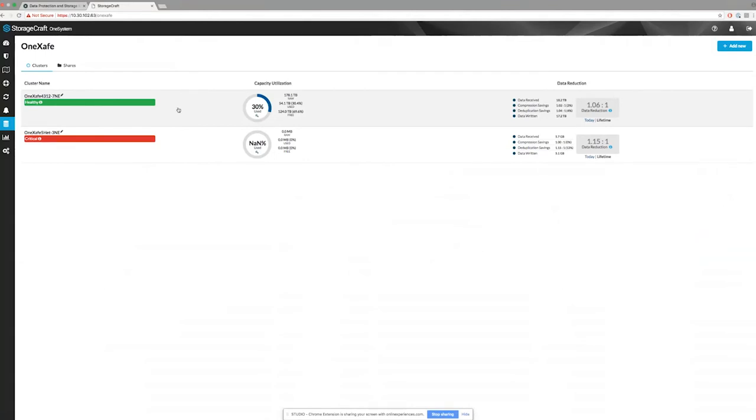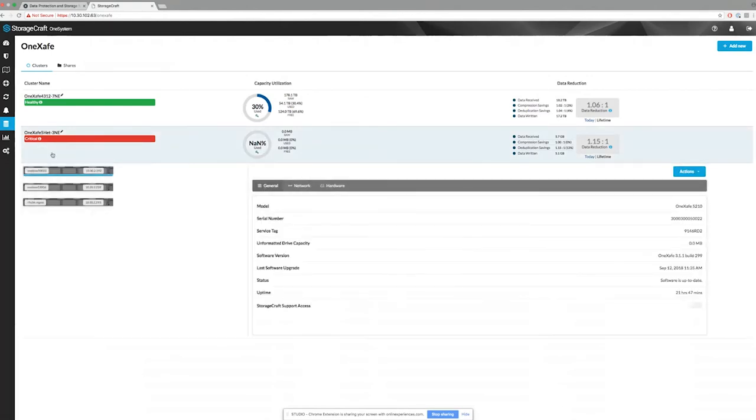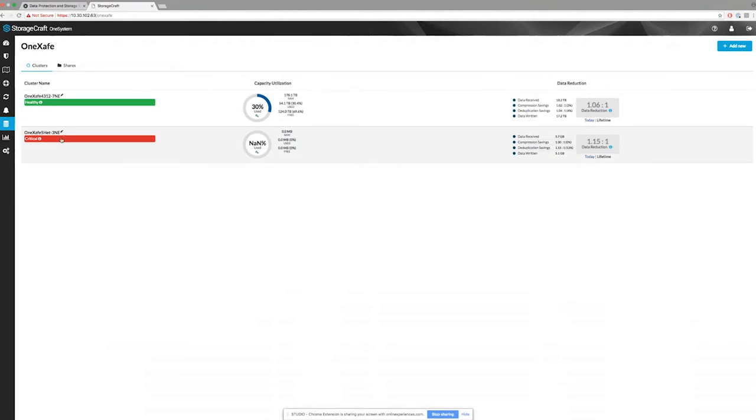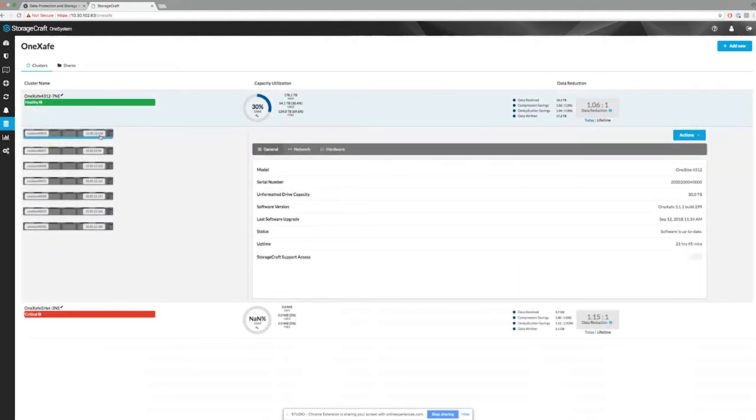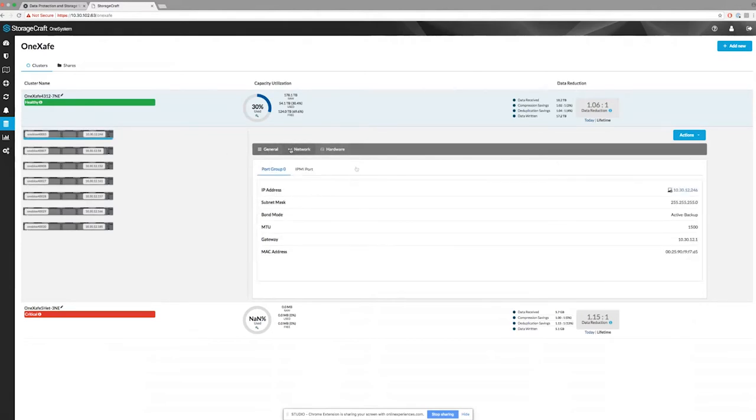On the storage side, from a storage management perspective, again, I have a dashboard view about what's going on with my cluster. Here I've got a critical issue. We can take a look and see what that issue is. Replacing failed drives. Looks like this is obviously my QA environment here, where we're inducing fault failures. Here is a healthy cluster, 7 nodes. I can click on that and see the network topologies. You can set up multiple port groups or different network profiles.